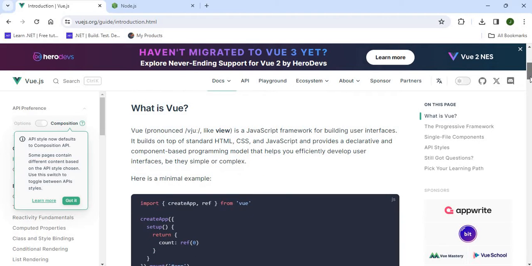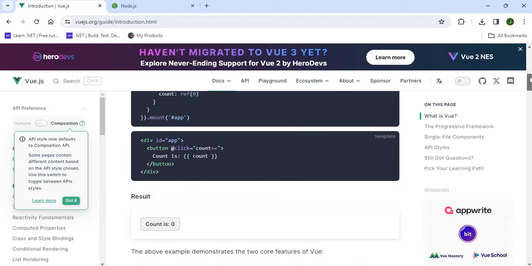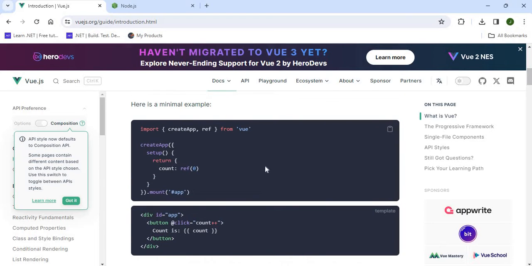All right, now here you're being told what Vue is. It is a JavaScript framework used for building user interfaces. There are also examples here in terms of how you can include Vue in your web application.